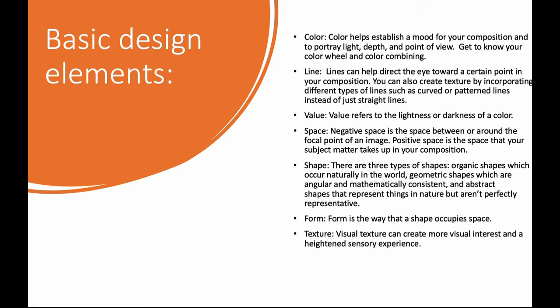Line helps direct the eye towards a certain point in your composition. So as an abstract artist, you're incorporating line everywhere. Line creates texture, it creates patterns. Value is the lightness and darkness of a color. Every abstract painting has light areas, dark areas, and variations in color. Variations in color really help create a great abstract.